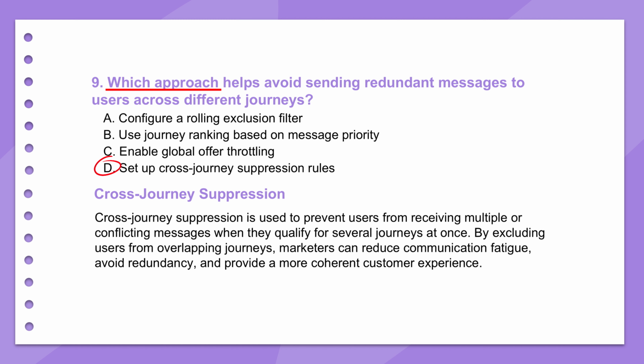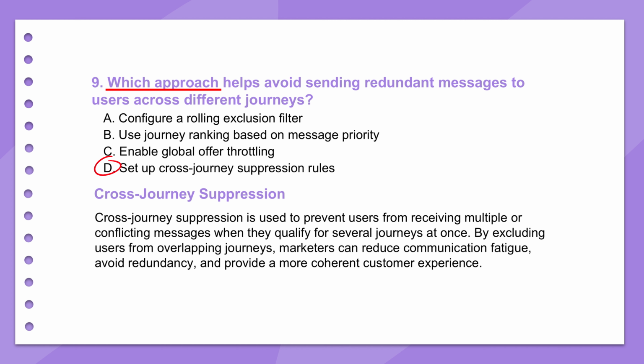Cross-journey suppression rules. Yeah. Imagine a customer who abandons their online shopping cart, but they also happen to be receiving a general promotional email campaign from you. You definitely don't want to hit them with multiple reminders about that same abandoned cart and a bunch of overlapping discounts all within a short period. No, that would be annoying. Exactly. That leads to message fatigue, maybe unsubscribes, just a negative experience overall.